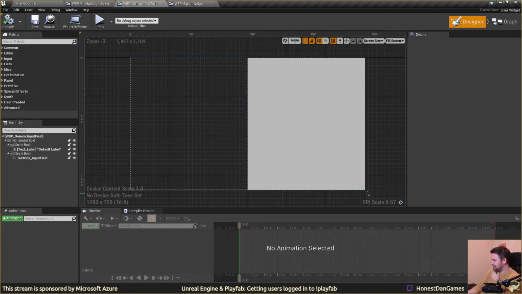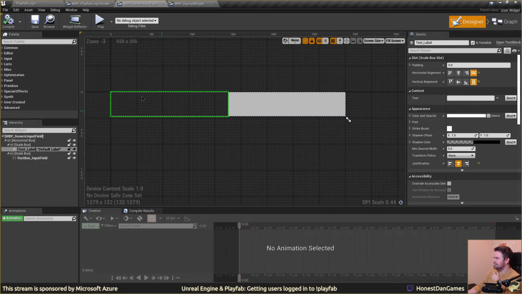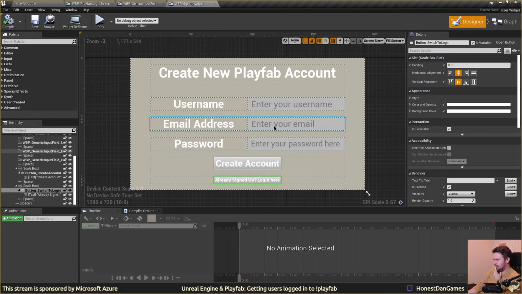It doesn't seem to save whenever I resize this display to make this look a little bit more like we expect to see it. It doesn't seem to respect that when I relaunch the editor, but that's okay. Okay, so we've got this. Does this look okay?